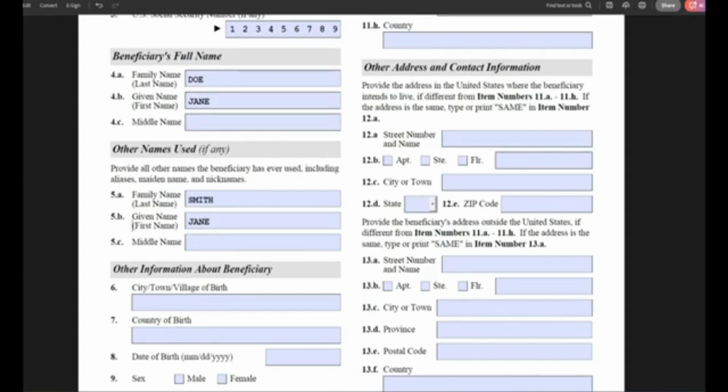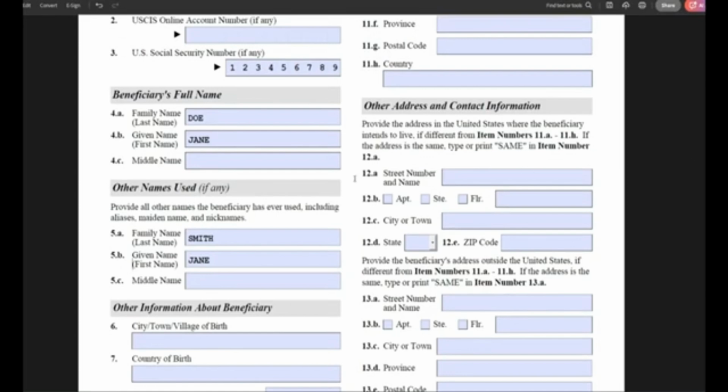By the way, if you are filling out this application for your spouse, I do quite frequently get a question: are they allowed to write their new married name in these applications? And luckily, the answer is yes. So even if you don't yet have any official documents showing your spouse's last name, you can still go ahead and write in your new last name in all of the applications. And the way you write this name will also appear the same way on your green card. So if you would like your new married name to be on your green card, then fill out all the applications using your new married name.